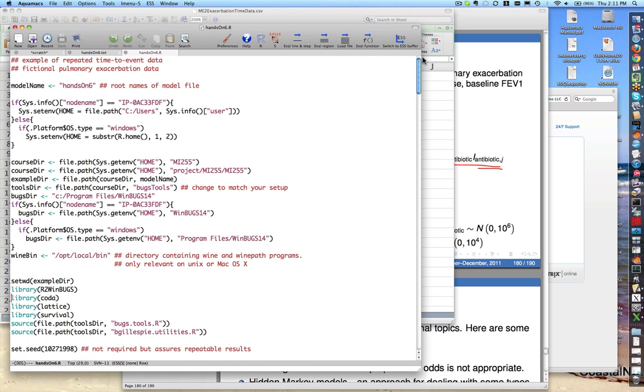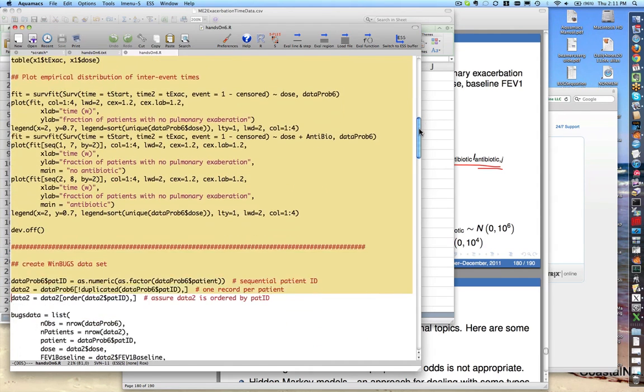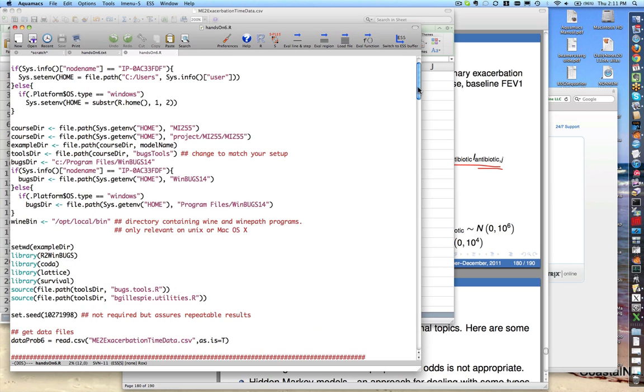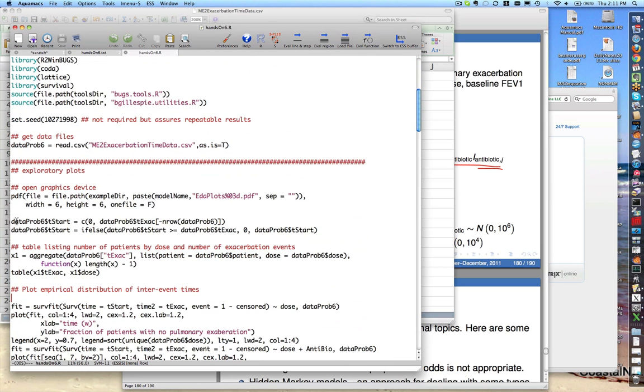All the usual stuff at the beginning here, we won't even go over that. Let's go right to the data. So we'll pull in the data set we were just looking at. That's what's going on in this line. We'll skip the exploratory plots for the moment. Oh, actually there is one important item that I think I buried in the exploratory plots and probably should have put elsewhere. I'm calculating this t start value.